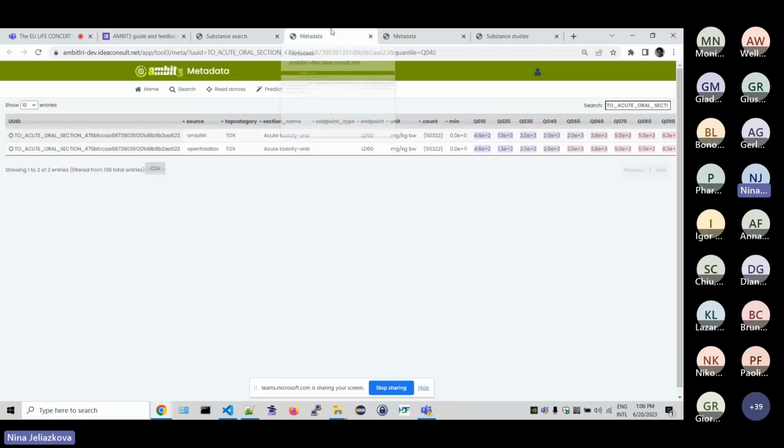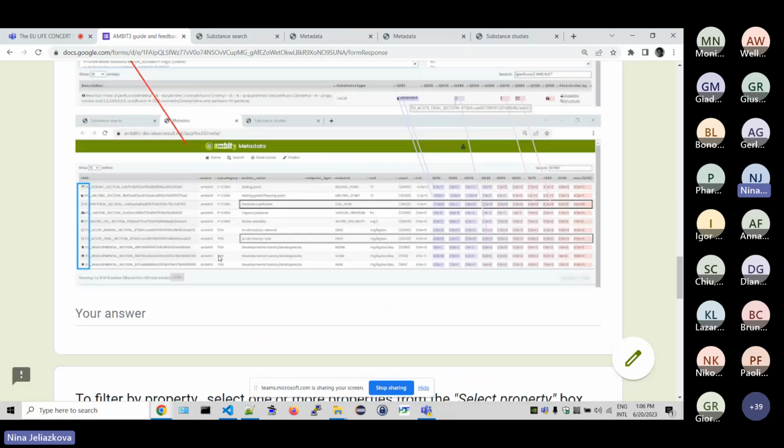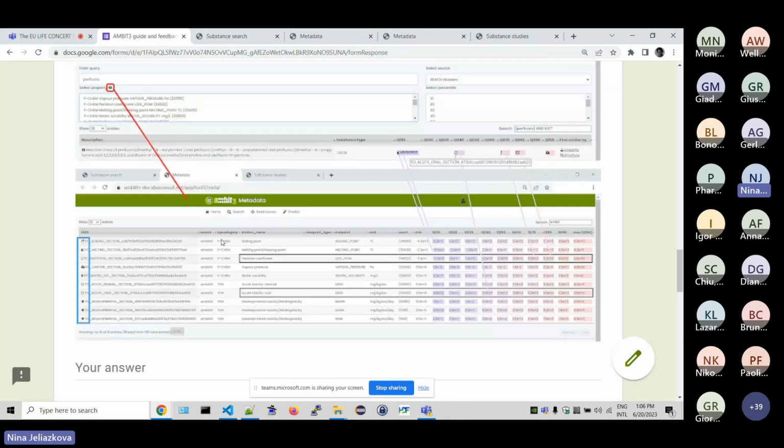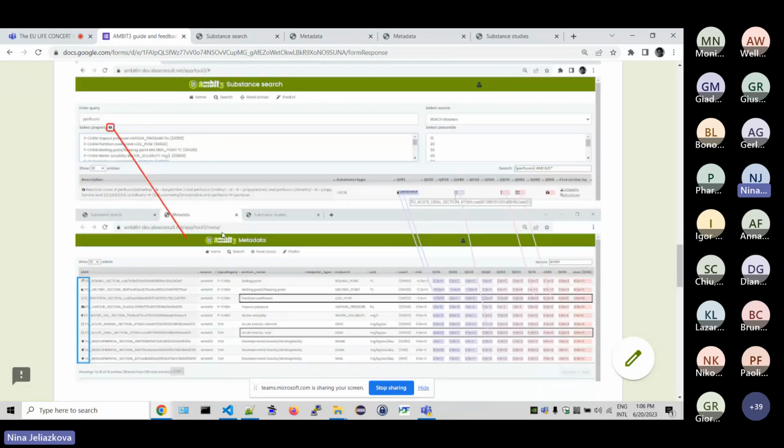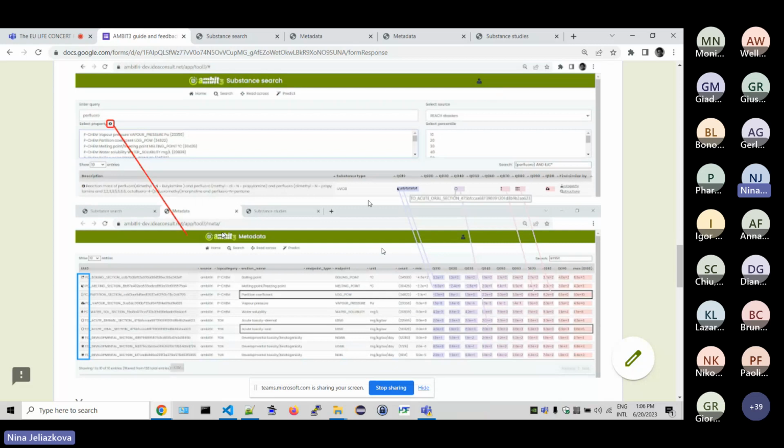And then what I would like to go over, so this is what we have done now, is to see which properties, which columns correspond to which percentiles.